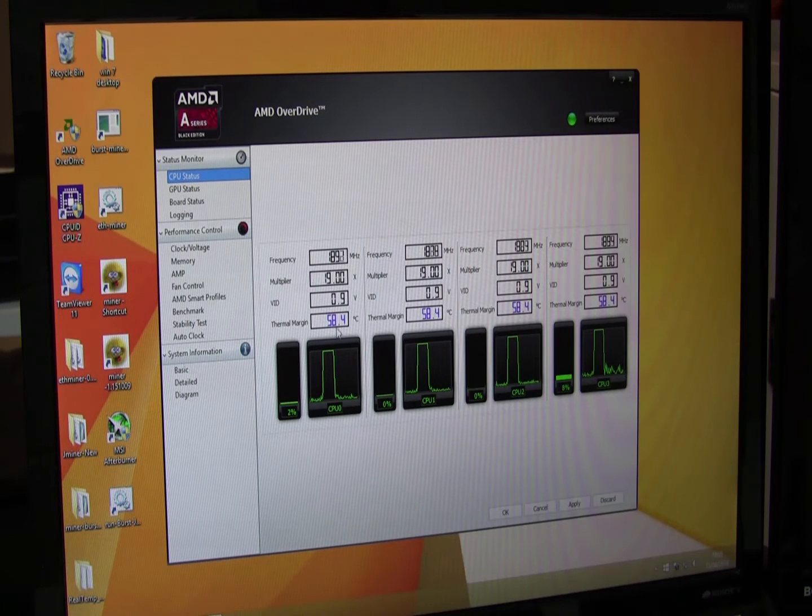So at the moment it looks like it's at just under 59 degrees, but this is not actually the temperature of the CPU. This is the temperature between what they call TJ max, which is the hottest the CPU should ever get. At the moment the thermal margin is at 60 degrees, so the actual processor is probably running about 40 degrees, and we've got up to 60 degrees to get it up to 100.